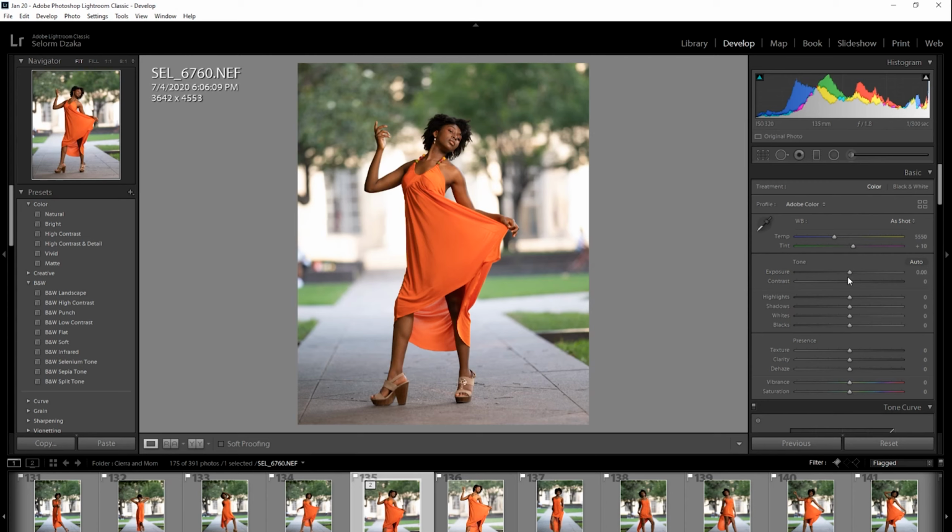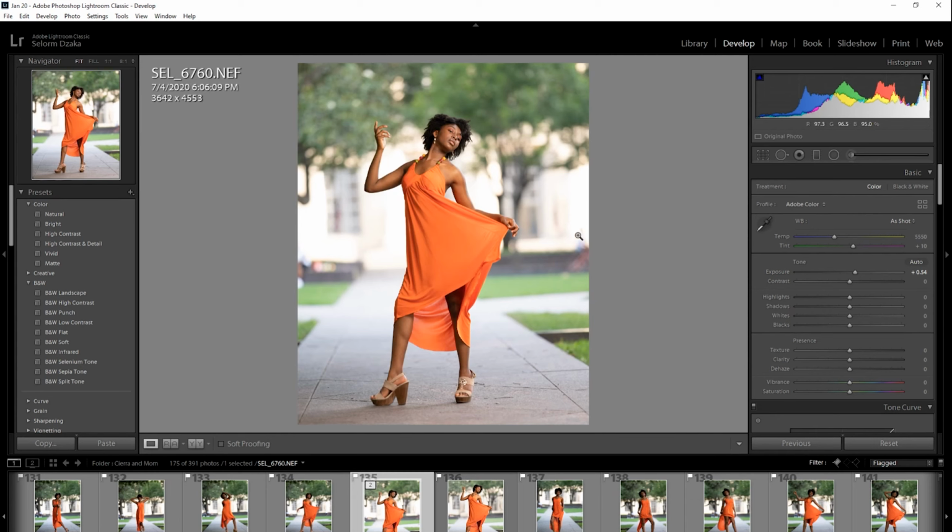You have to remember to make sure the skin tone is what you saw when you were shooting. So when you are shooting dark skin models, you have to make sure that you expose for their skin first, then you worry about the environment. So I'm gonna expose for their skin. Something like this looks about right to me.